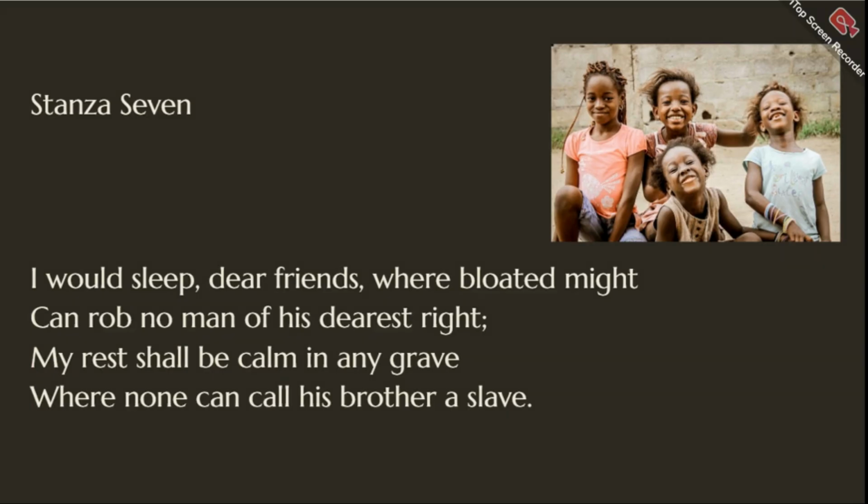Now, here in this stanza, the speaker says she can rest peacefully in death if bloated might cannot take away anyone's dearest right. These bloated might are the oppressors, which represents whites. So here she is saying that if bloated might cannot take away anyone's dearest right, then she can rest peacefully in death. My rest shall be calm in any grave where none call his brother a slave.